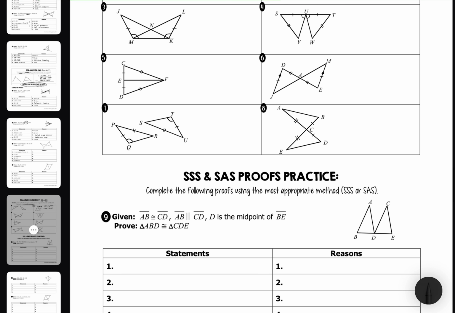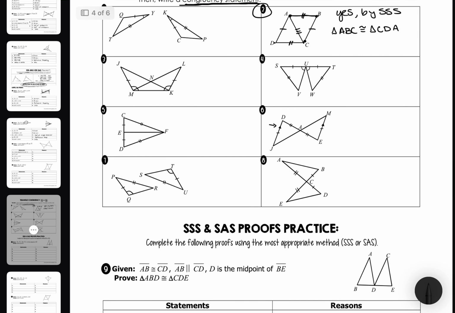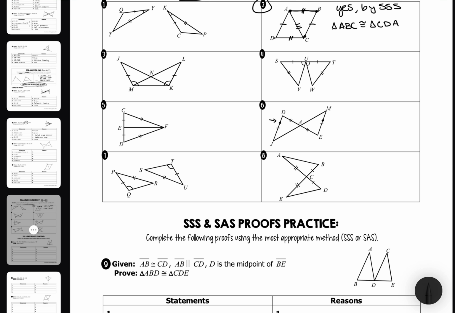Down here, kind of interesting, they are showing some stuff about parallel lines. That's what those little symbols mean down there. We're not quite there, but eventually we're going to be combining what we know about parallel lines and pairs of parallel angles with what we know about some of these congruency statements and some of these new postulates. So for this one, if I have 2 parallel lines and a transversal, well, I can state that this pair of angles over there is a pair of alternate interior angles.